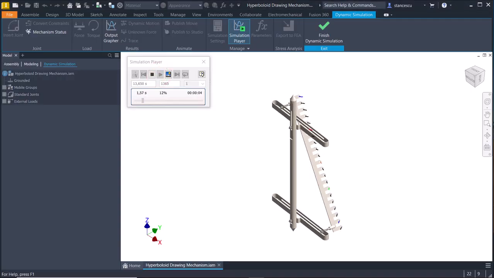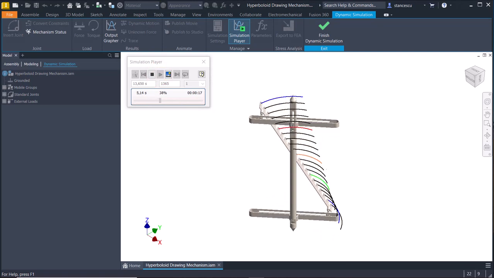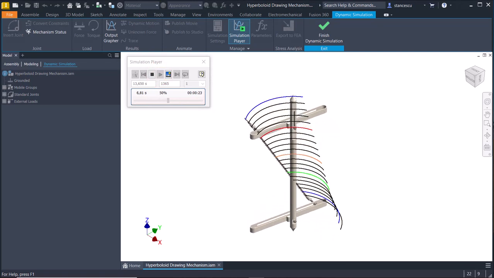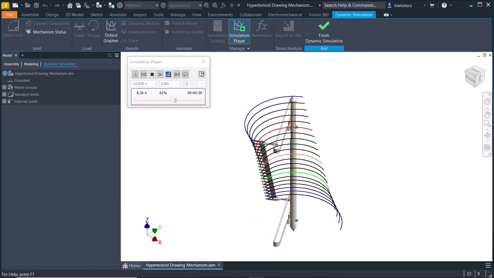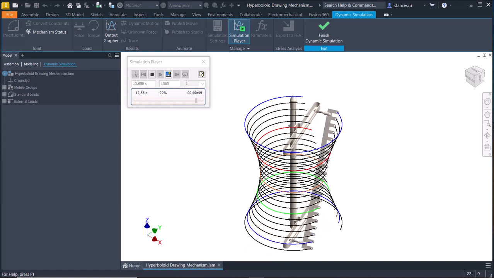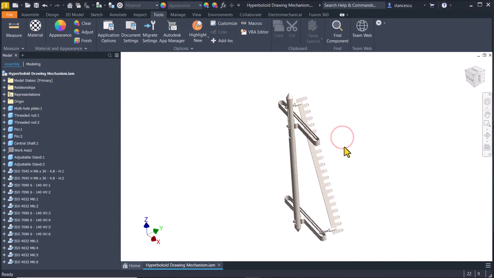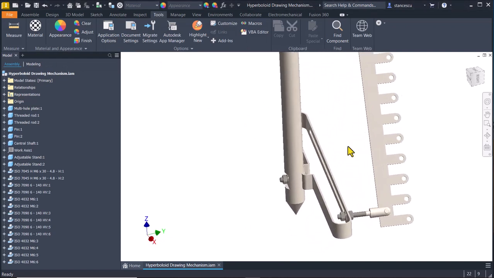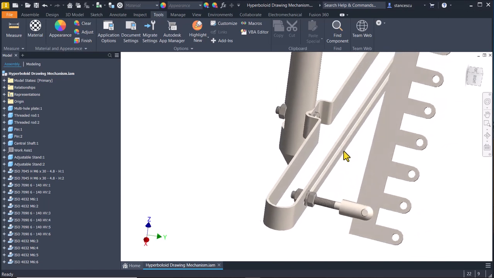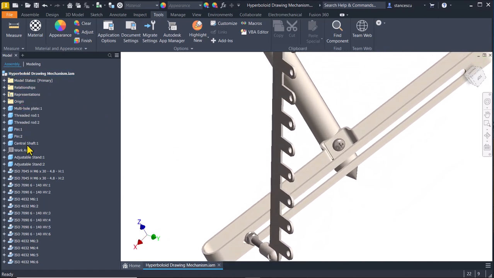Hi my friends, today we model this hyperboloid drawing mechanism, and you can see that the whole palette can be adjusted to achieve unique results as you like. This is the model with some components, all of them aligned here in the browser.